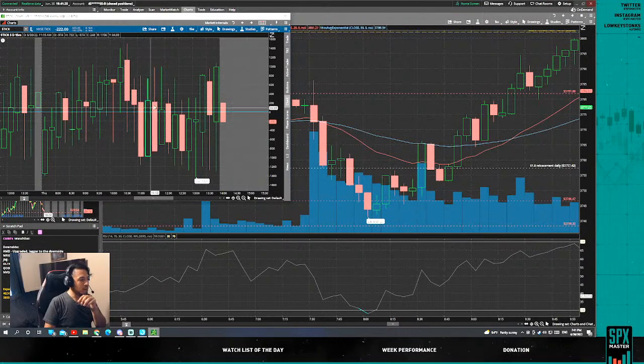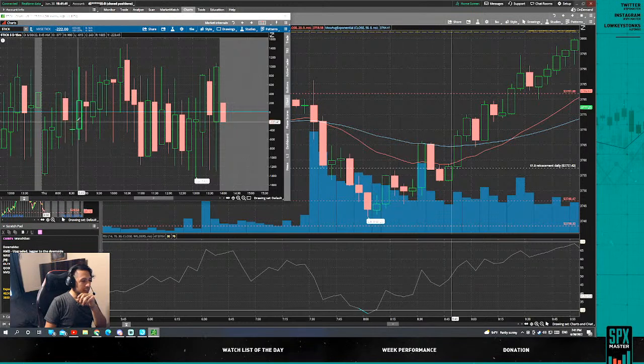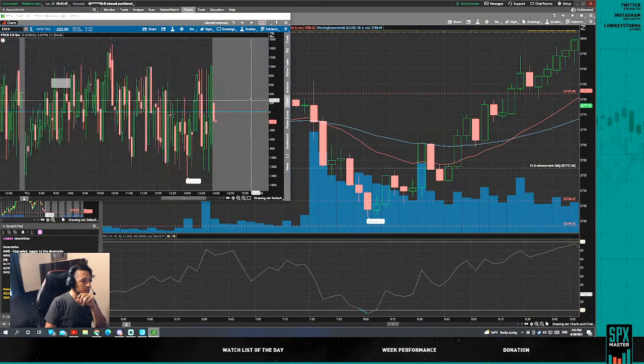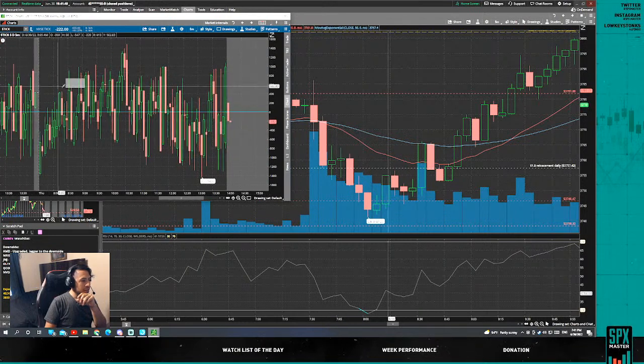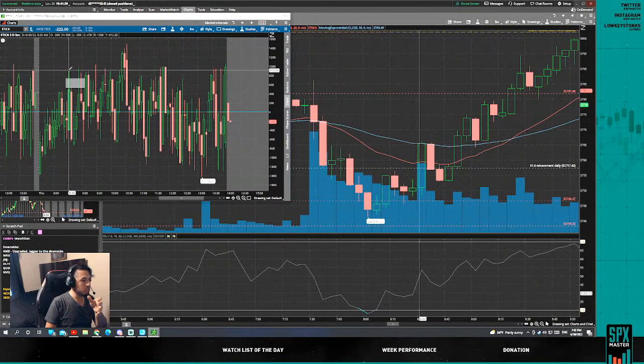But let's talk about where I mentioned 600 plus. So hitting 600 plus off of this level right here. I'll go to a 5 minute actually. Hitting 600 plus right here. If you notice this big candle right here, it's an indication of strong buying, right? 600 plus. So we already know that there's strong buying.